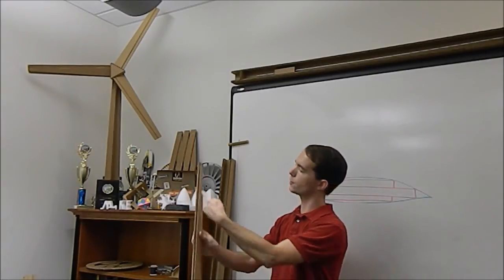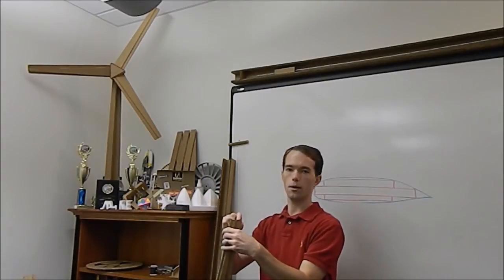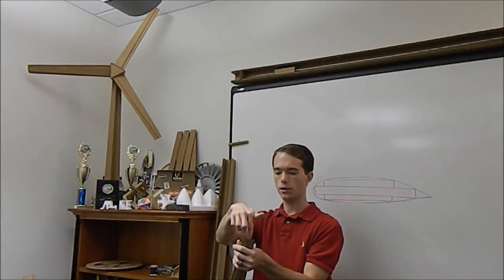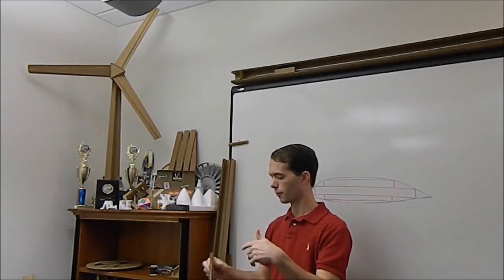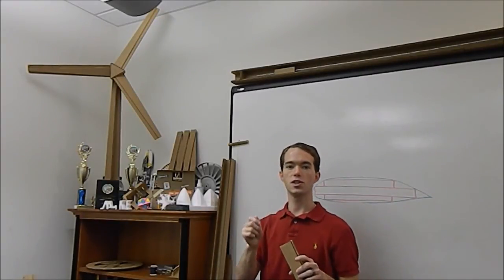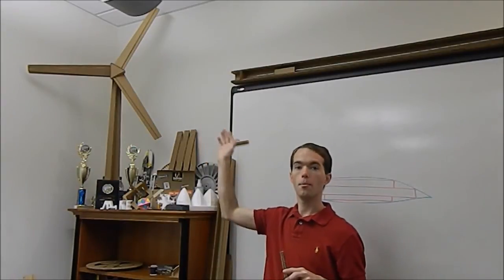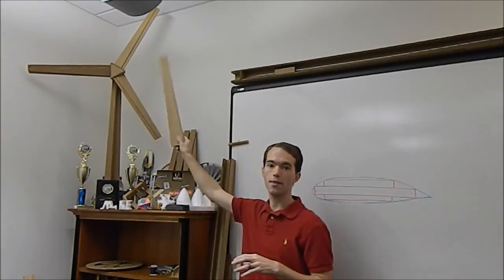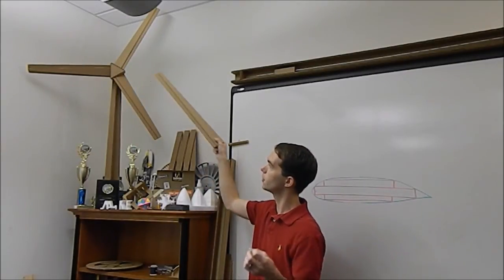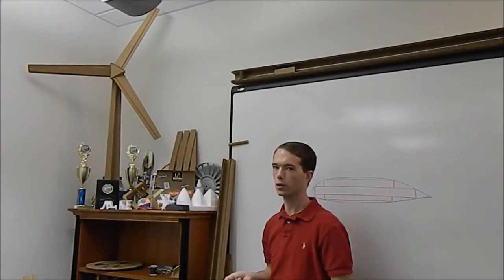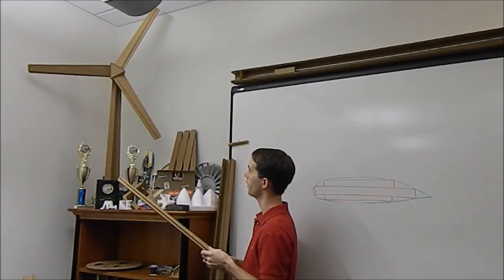But then I realized I probably better make sure those things stay on. So I had some old wire that I ran down my corrugations over the top of a paper clip that I bent to give me a nice hard edge up here. And then back down to another corrugation. And then they're all twisted together in the middle of that hub. The hub is hollow between this front face and the back MDF piece. So these are all now fastened tightly to the hub. It would take a lot of centrifugal force to throw those things off that hub.